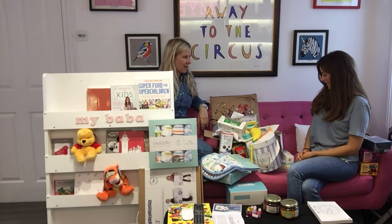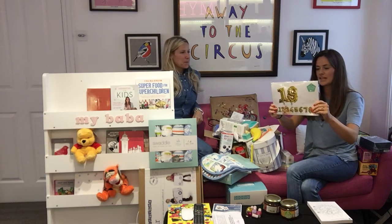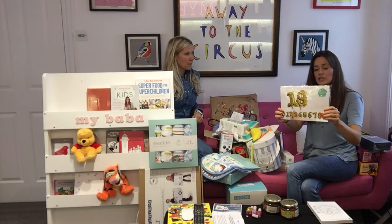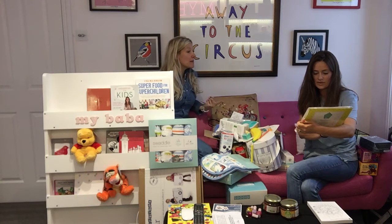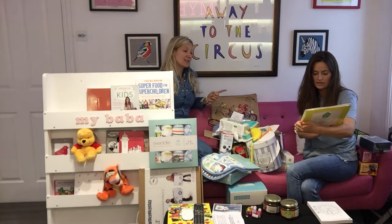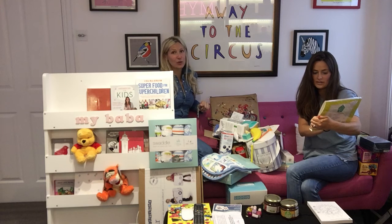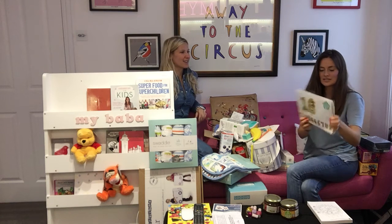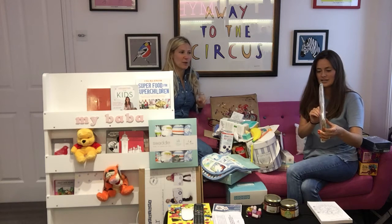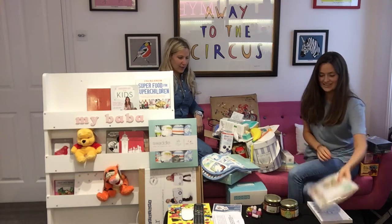What should we start with? First things first, the balloons. Talking Tables sent us this multi-pack of mini balloon numbers. I never knew where to get these. They're mini ones — they sent them for you, you just blow them up. Really cool, and they last for a long, long time. They're not helium, they're just on sticks but they look like helium. Had them for my son's birthday — went really cool.